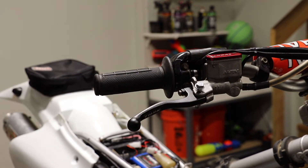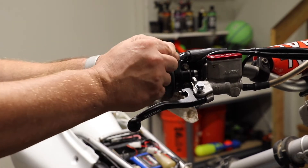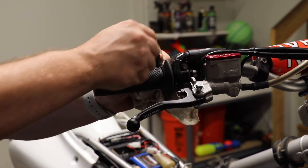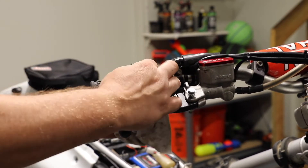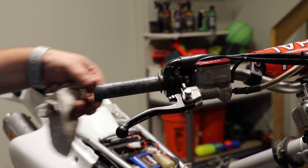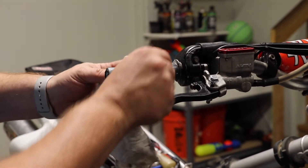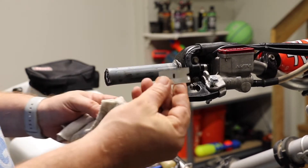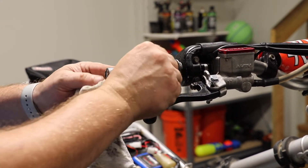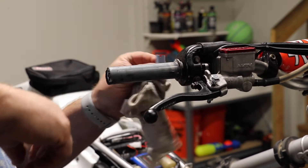We're going to cut these old ones off and reinstall the new. Remove the old grips just using a razor blade. There's really no sense in trying to save them — you can get them off, but it's really not worth it when you can do it in two seconds. We'll go ahead and clean off any residue. A great way to get the old residue off if goof off doesn't work is to use the razor blade you used to cut off the grips, just using the straight edge and scraping it. We're not cutting. That will get most of your residue off.